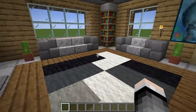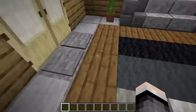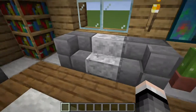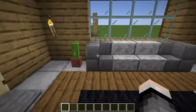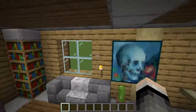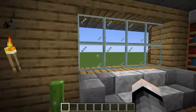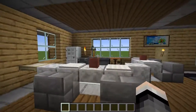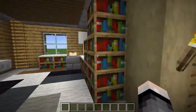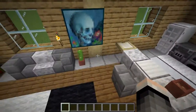But for my example, we'll have this nice carpet right here, centered around kind of the room. You got 2 of the couches, the smooth diorite and the stone bricks. You got these couches right here with cactus plants on either side. You got a painting. And the torch placement actually is pretty important. If you're doing your own design, you'll have to do a different torch placement. But for me, I put 1 here, 1 here, and I put the torches right there by the fridge, right here on this post. And yeah, for this area, that's all the torches you need to keep this house moth proof.